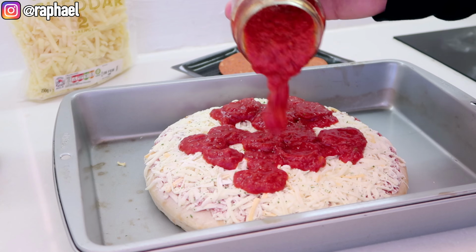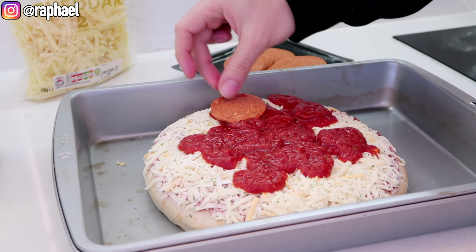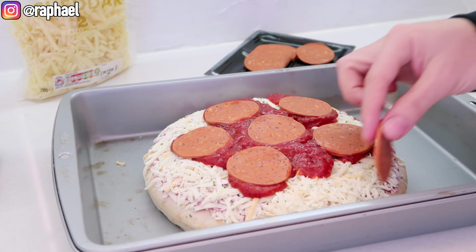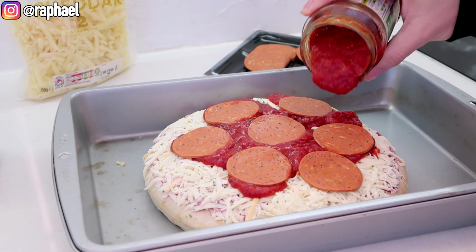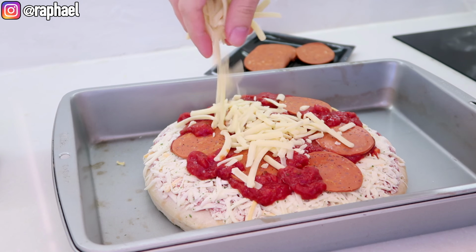This is the best breakfast I've ever had. I don't even care if anyone's gonna judge me. We're gonna add some pepperoni in between. And one last slice of pepperoni. Should we spread the sauce a little bit? Let's add a little more sauce on the sides. So we're gonna add some cheese on top.